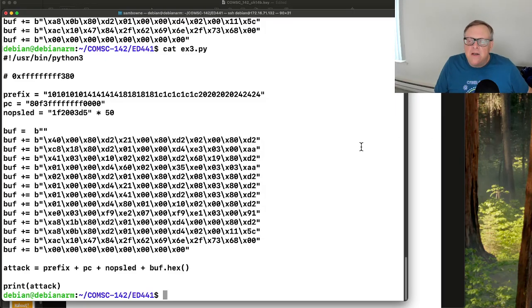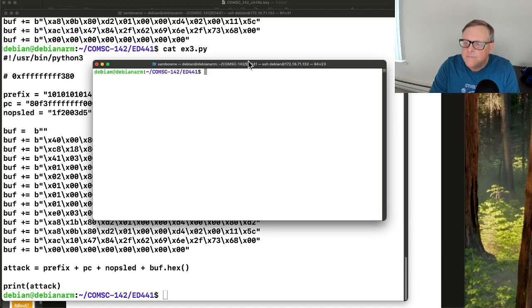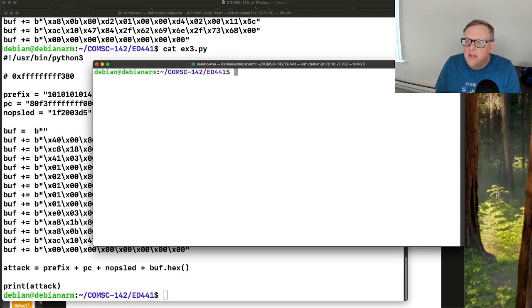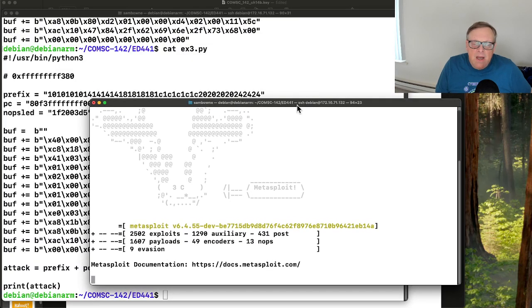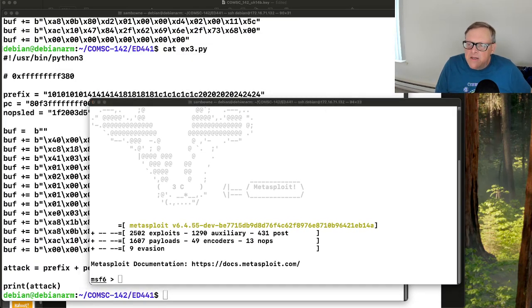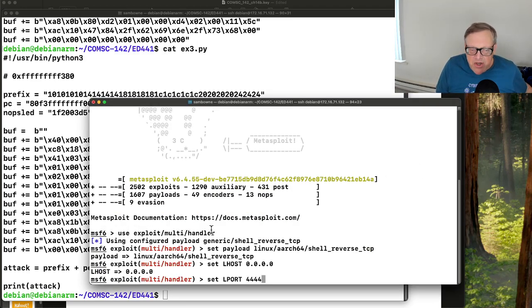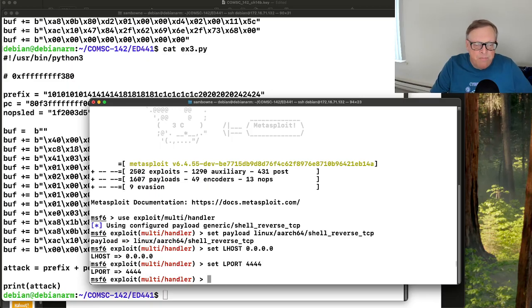So I need a second shell to test it in. And I've got one here. You have to make a listener to pick it up. And so msfconsole is Metasploit again, the other part of Metasploit. And here you specify the exploit and the payload. So you specify the exploit, which is multi/handler, and then you tell it what payload you're using. And then I set localhost to 0.0.0.0 and local port to 4444, which is the default. So it will listen on all interfaces for traffic coming in on port 4444, and then run.